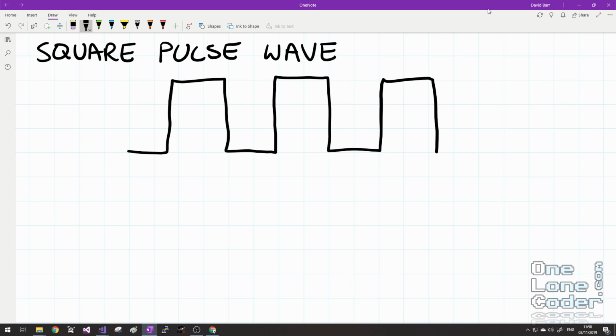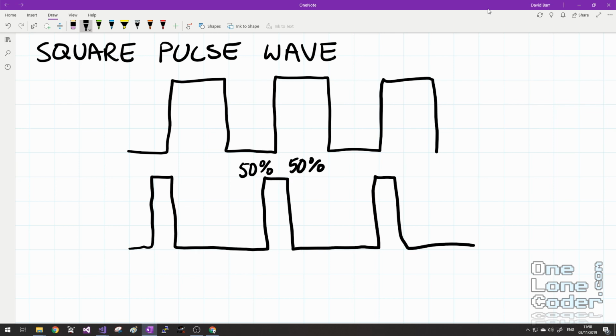A square pulse wave differs from a regular square wave. In fact, what I've drawn here is a regular square wave. It is low for 50% of its period, and it is high for 50% of its period. A pulse wave allows you to change this ratio, and that's called the duty cycle. So we might have it high for a short period and low for the remainder. Perhaps in this instance, it's high for 10% and low for 90%. This adds texture to the sound. And the synthesizer aficionados out there will understand exactly what I mean, but it's very difficult to describe verbally. You need to hear it in order to understand it.